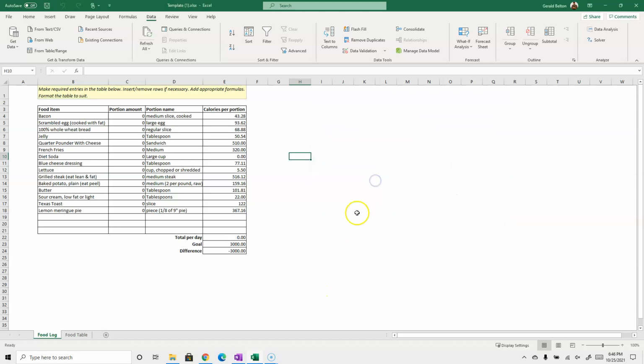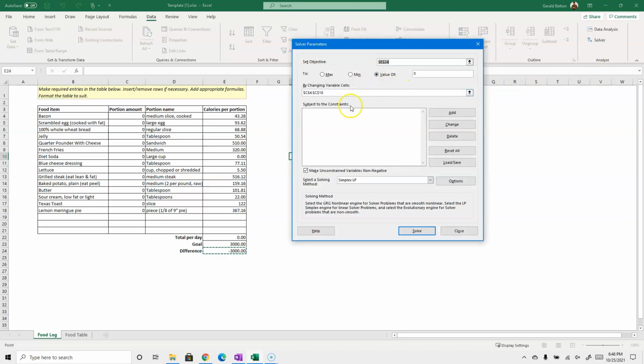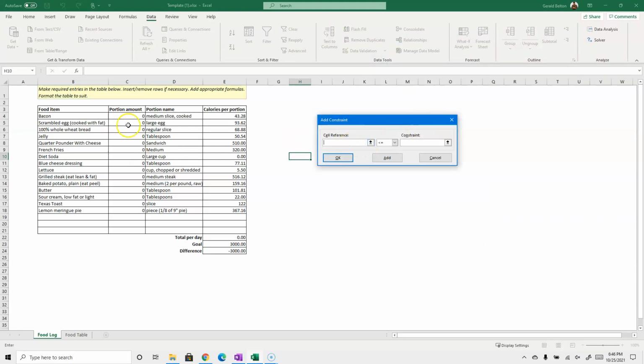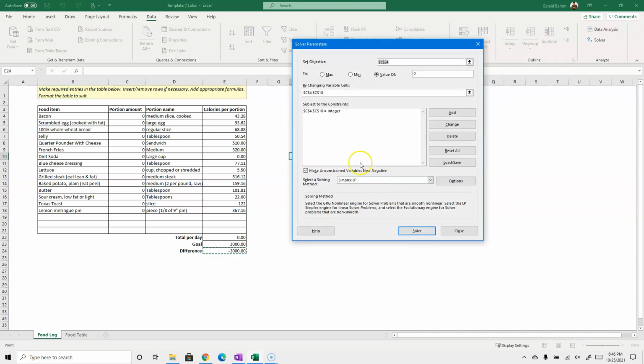So the solver is sort of an artificial intelligence, except it's an artificial intelligence that hasn't been trained yet. You have to give it a set of rules to follow. So we're going to open it again. All of this stuff is still the same. My option is still set for 100 seconds. So now I just have to go in here where it says subject to the constraints, and I'm going to add some constraints. My first constraint is going to be that all of these things have to be integers. I'll say okay. We're going to need more constraints than that, but let's just see what happens now.